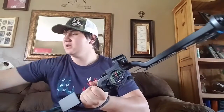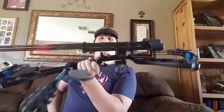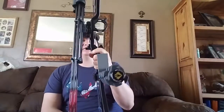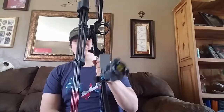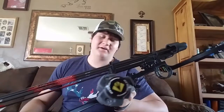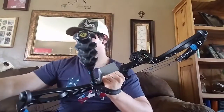The rest of my quiver right here, this is the part I'm talking about whenever I say I don't like that it's not a low profile. You take it, clasp it on, and you see how it sticks out more from the back of the bow like this? I don't really like how it does this. I wish it was a lower profile. I wish it was just a little bit better when it comes to that. It makes shooting out of a tree stand very difficult, but I will definitely be upgrading that before the next season.